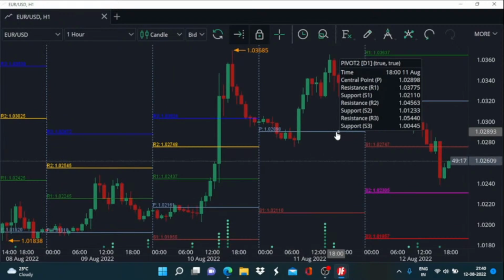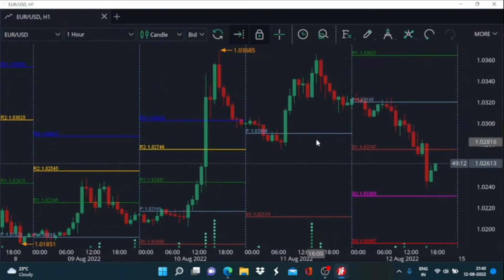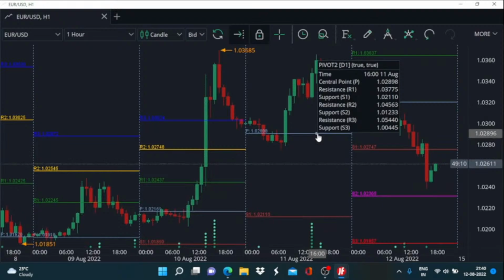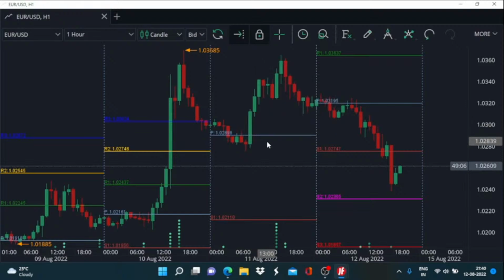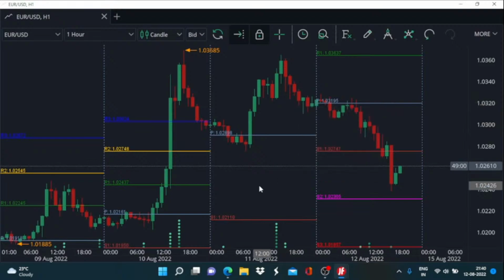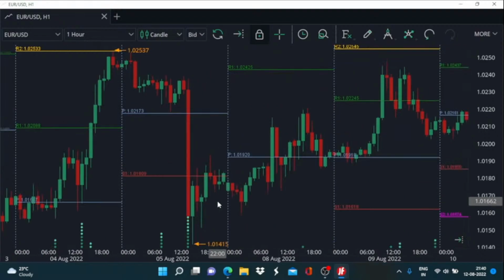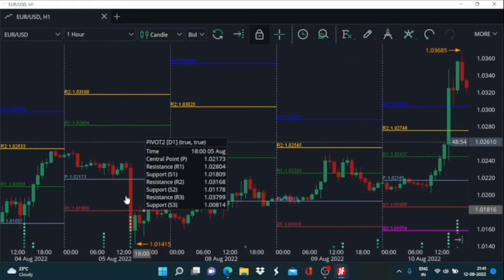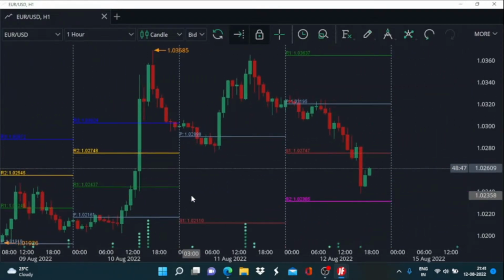So because of that, the prior day's volatility is getting reflected in this formation of the pivot series for the next day. As the price momentum was subdued in the last session, we have now again these support, resistance, and the pivot point being drawn closer to each other. So a lot depends on how the price volatility plays out on any given day for how the next day's pivot series is going to be plotted.